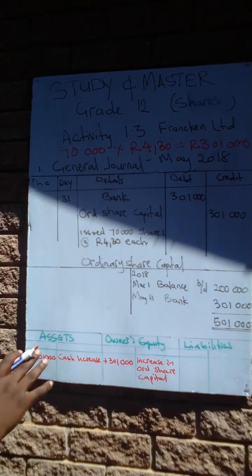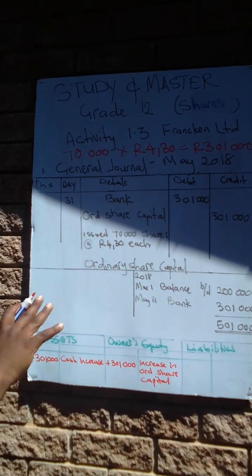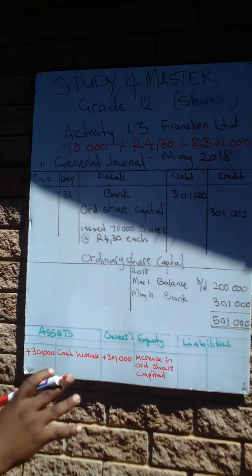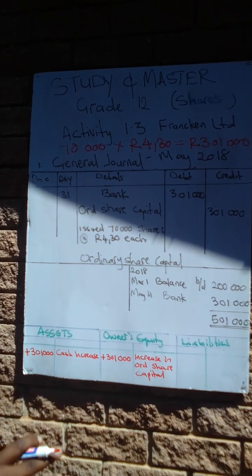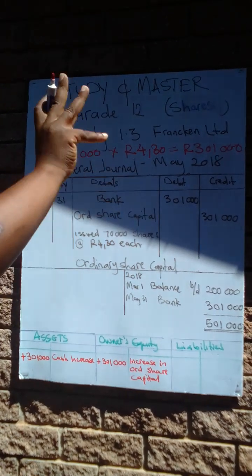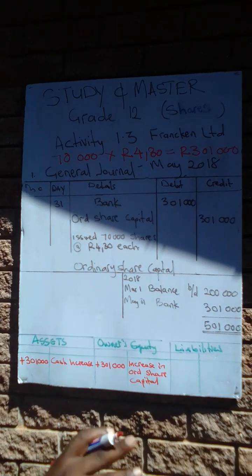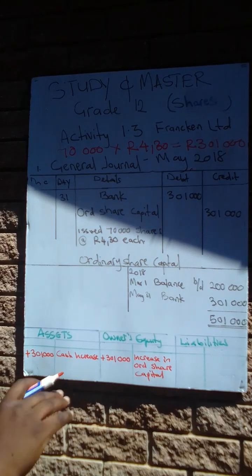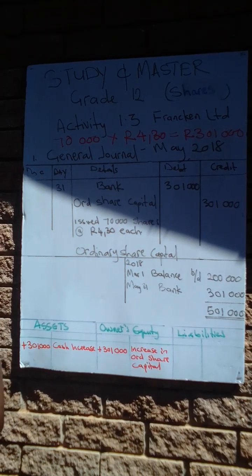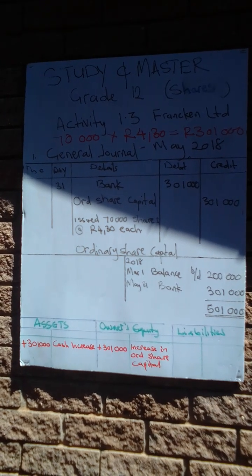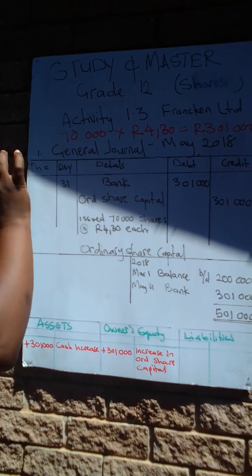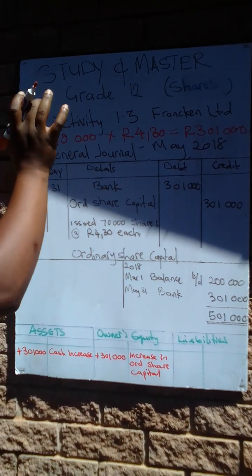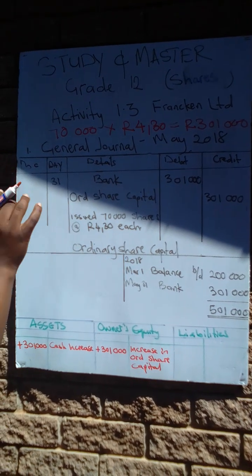Yes, let me answer this for you. All accounting transactions, entries, ledgers, and whatever, they all belong to the accounting equation. In other words, all accounts can either be assets, shareholders' equity, or liabilities. So the first thing after identifying the two accounts affected is to ask yourself, where do my accounts actually belong? Are they asset accounts, owner's equity accounts, or liability accounts? The moment you know that, you'll be able to know what to do.